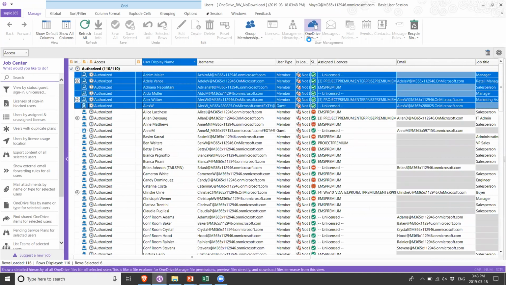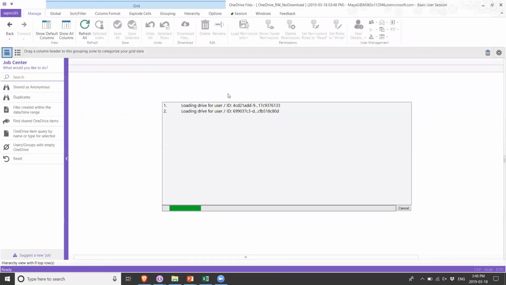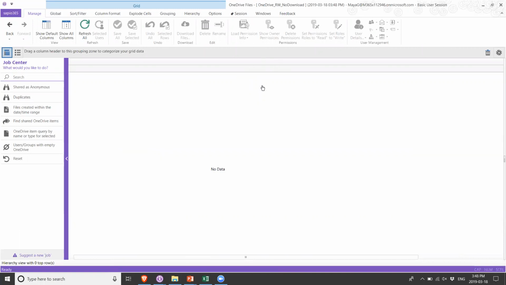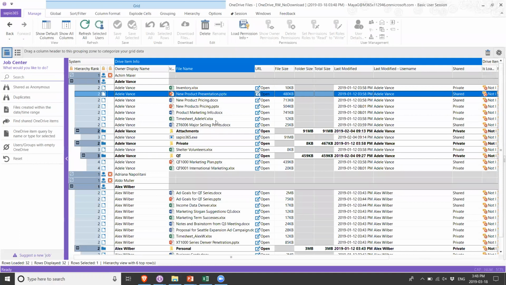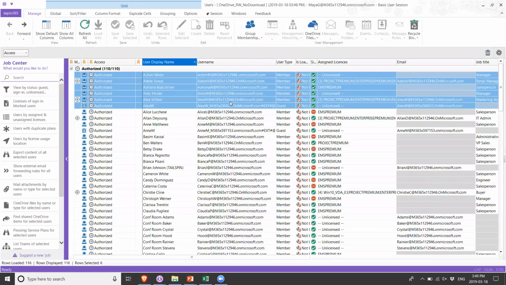For the ones where I am allowed to modify stuff and to access their OneDrives, I can quickly select one or multiple users, pull up their OneDrive directories, and you'll see that the moment this completes, and like I said, I promised I will show you this operation live, we will be able to inspect those files, categorize them by extension, load the permission information, even delete them. However, we are not able to download or rename those files. So this is a way to restrict what your administrators can do.